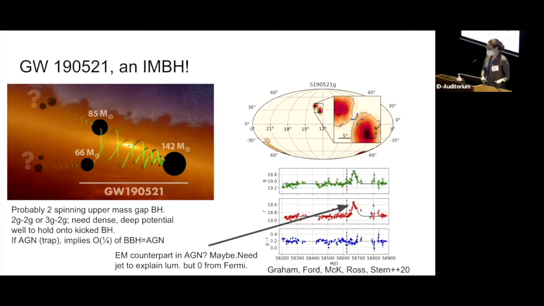You have to get them very, very close together. So you need to do this in some kind of very dense environment, like a galactic nucleus. There's a further complication. If you merge a couple of black holes and they have any spin on them to start with, they will get a kick, and that kick velocity is typically at least 50 kilometers a second.